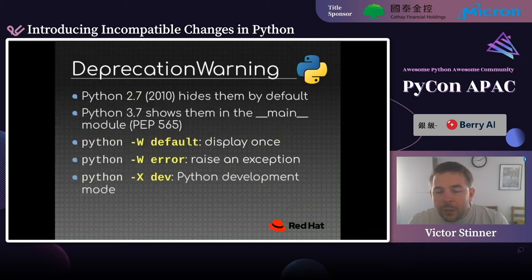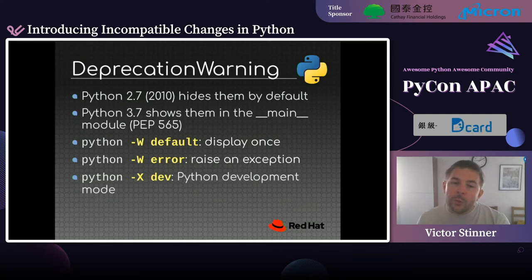To come back to the deprecation warning, this is something important about incompatible changes. It was decided in Python 2.7, so 12 years ago, to hide these warnings by default. The thing is that most users of Python are real users, people who are using applications, and the developers are only a small group of people. If a user gets a warning like a deprecation warning, it's really difficult to get rid of it, because you have to modify the code. For example, on Linux, you are not allowed to modify the code of a project. You need root permission, and you may not even be allowed to modify the code. So it was decided to hide the warning by default.